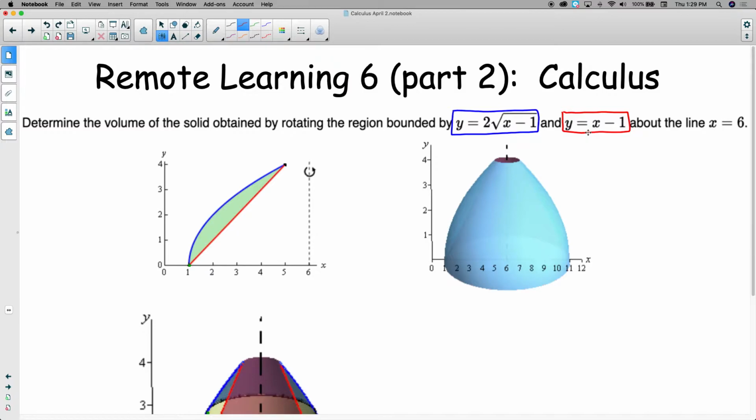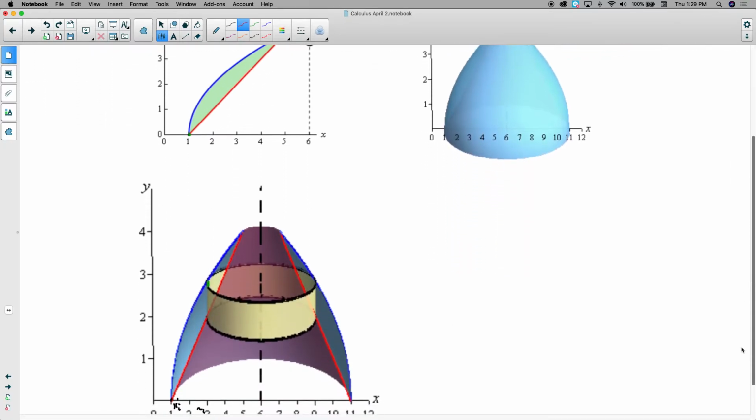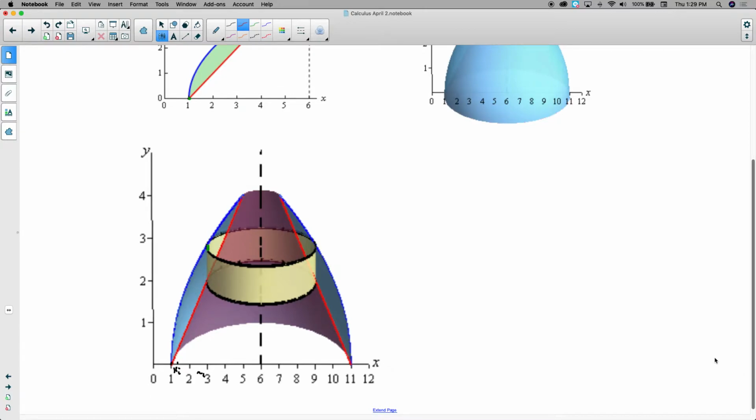Okay, so this region is looped around the vertical line x equals 6 to obtain this solid over here, which is, I suppose, a solid, but it does have a big giant hole in it. You can see the silhouette going on. So we're looking at this amount of volume, but rotated around that vertical line. Okay, the cross section then is down below here, and you can see that there is one of many cylinders that you could draw within it.